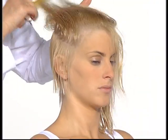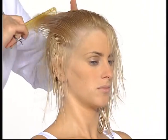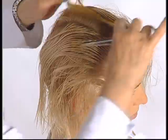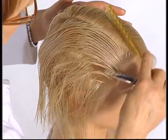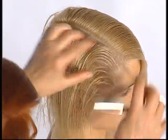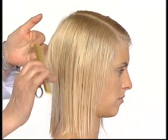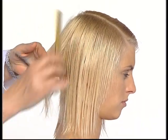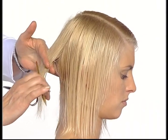Due to the fineness of the hair, the next section incorporates the natural parting. Now continue using the previous hair as a guide.